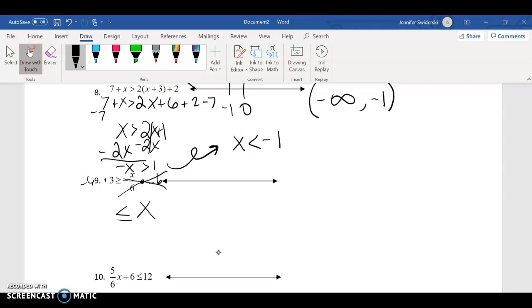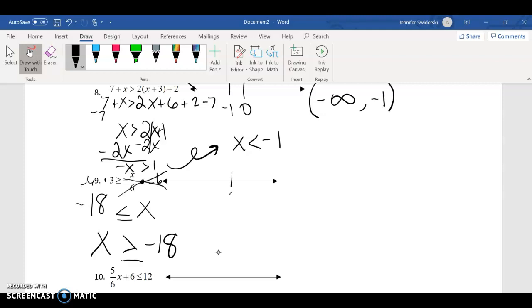Negative 6 times 3 gives me that negative 18. And what did we talk about before with the variable coming first? I'm actually going to have to flip this. So now I'm going to have x. Okay, so since I'm flipping it so that my variable comes first in my statement, I'm going to have to flip the sign again. So x is greater than or equal to negative 18.